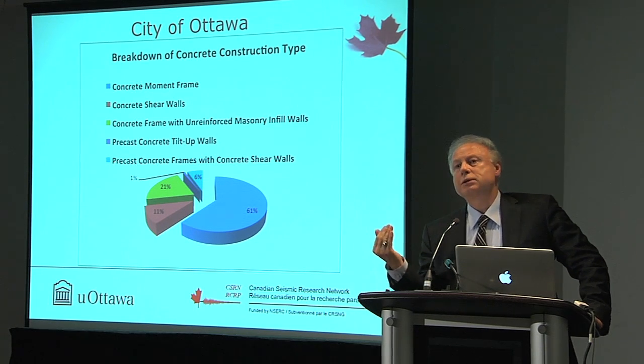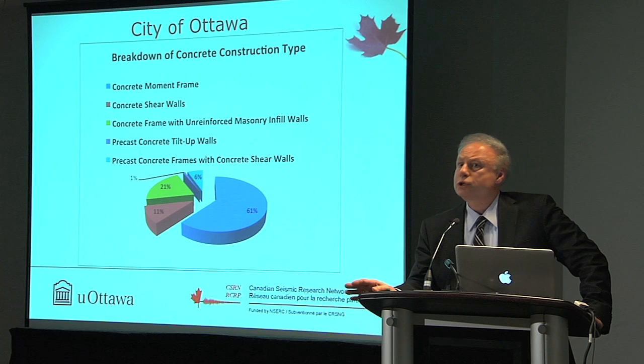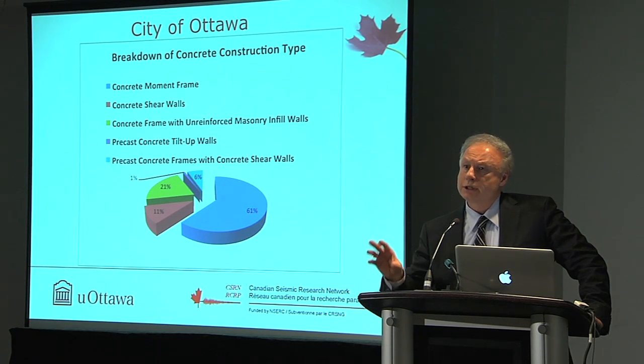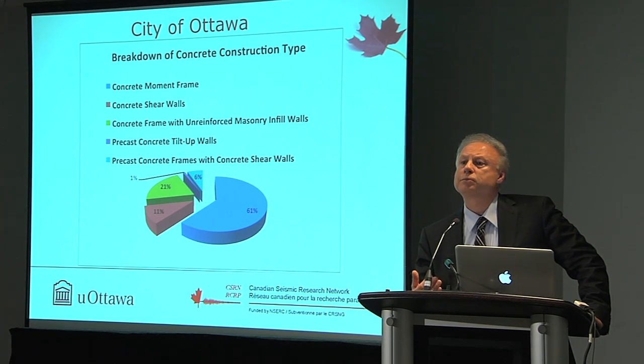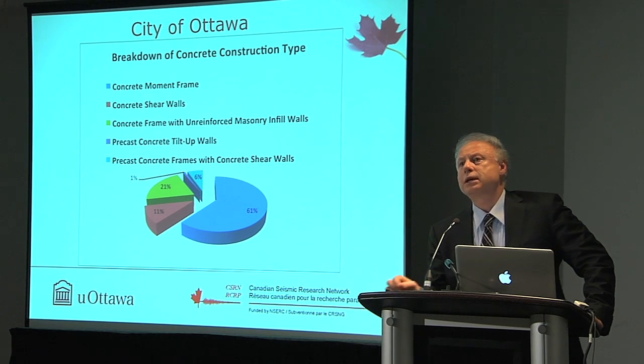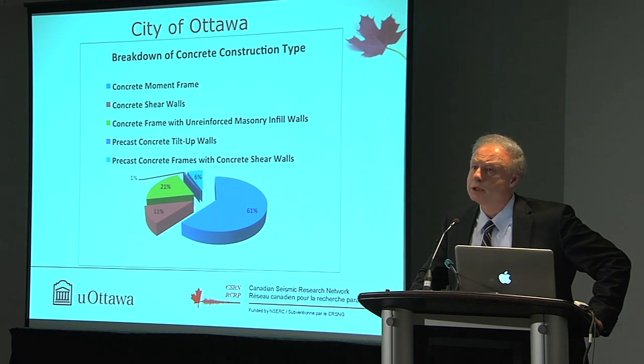Judging by the parameters that I mentioned, looking at the different framing systems, different irregularities, and what we have in Ottawa, one can have a preliminary idea about seismic risk, and obviously one would have to look at these buildings one by one. One thing I did not mention is that in that seismic risk assessment tool, we don't only look at individual buildings.